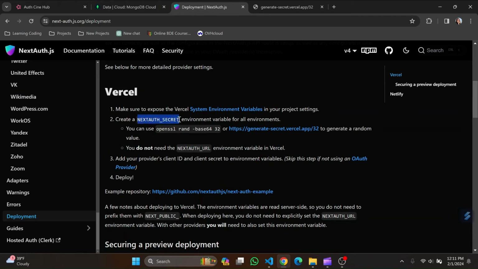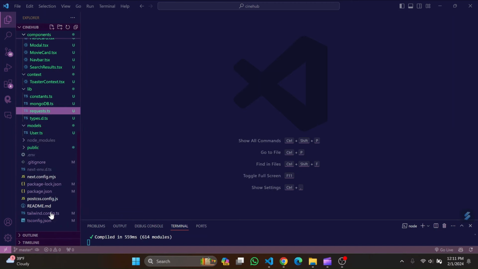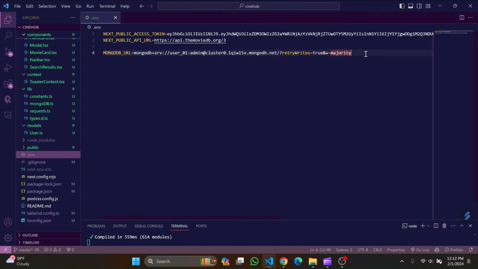I will copy it. But because we didn't deploy on Vercel first, we are on the localhost, so we need to pass two keys, NEXTAUTH_SECRET and NEXTAUTH_URL. When we deploy on Vercel, we will delete the NEXTAUTH_URL later. Go to the .env file. Right here, I will say NEXTAUTH_SECRET equal to, and NEXTAUTH_URL equal to localhost 3000.